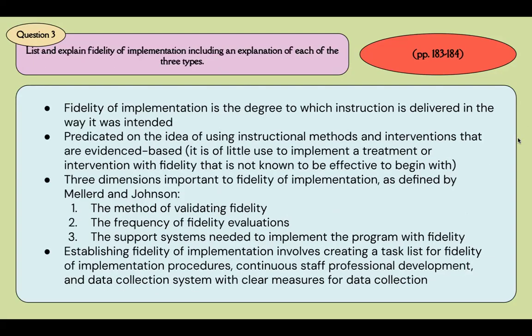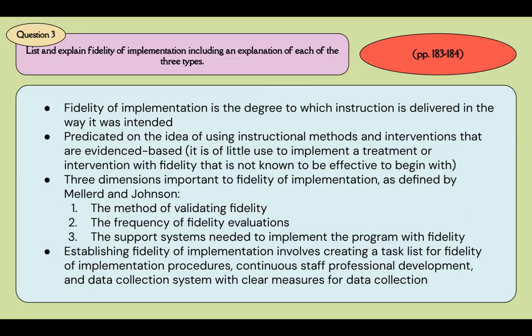So for question three, this was about fidelity of implementation. Fidelity of implementation is the degree to which instruction is delivered in the way it was intended. This is predicated on the idea of using instructional methods and interventions that are evidence-based, meaning it is of little use to implement a treatment or intervention with fidelity that is not known to be effective to begin with.